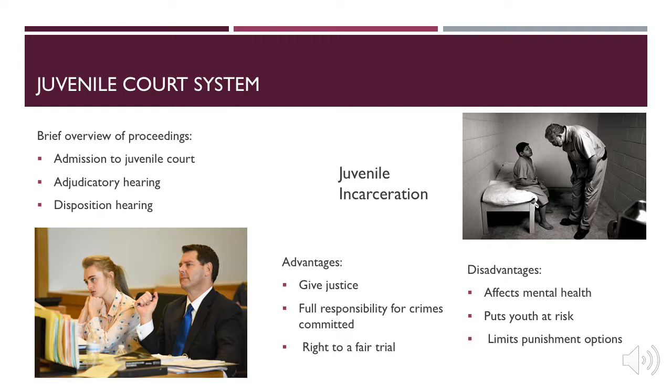Now let's discuss the proceedings of the juvenile court system. This system is based on the philosophy of parens patriae. The juvenile justice system has set in place a formal set of proceedings to adhere to juveniles' constitutional rights, and they rely on three basic subsystems of the juvenile justice system and their participating functions. The process begins with the youth being admitted to the juvenile court, with police officers being responsible for referring juveniles.